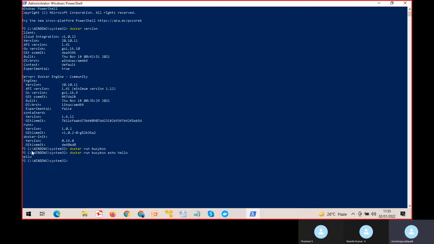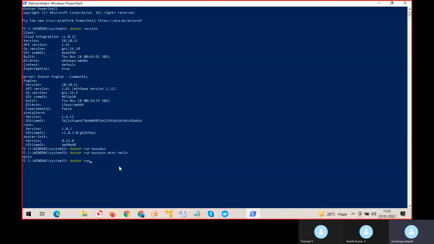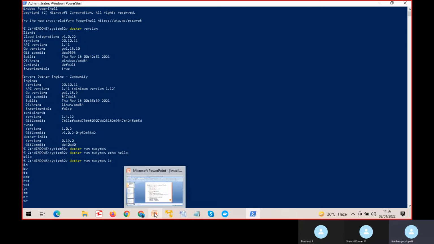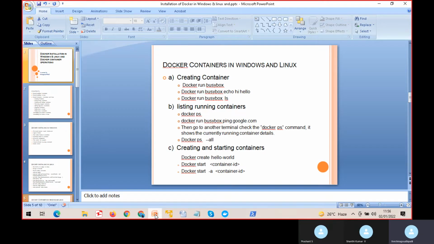Here we get hello as output, and then the next command will be docker run busybox ls. Yes, here we get the directories of that busybox container.